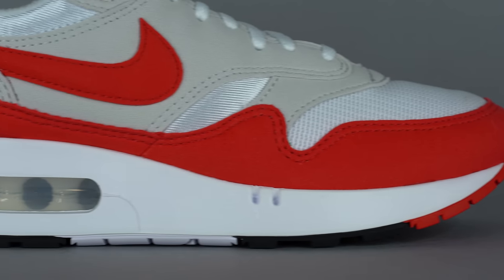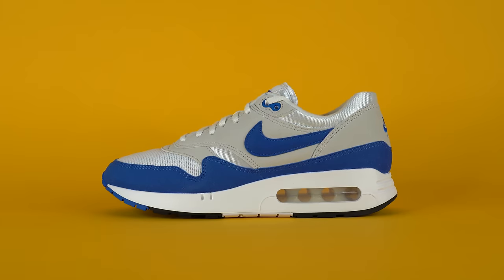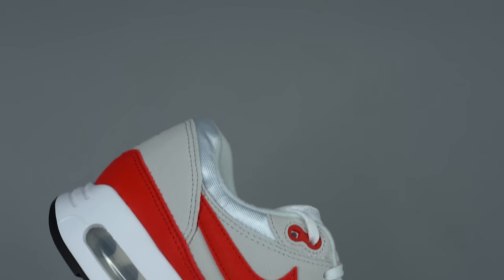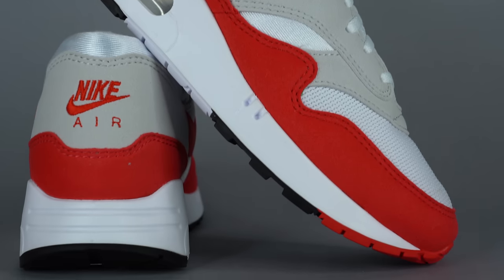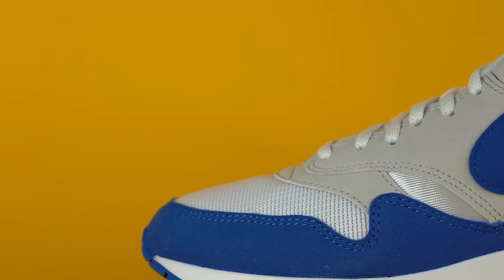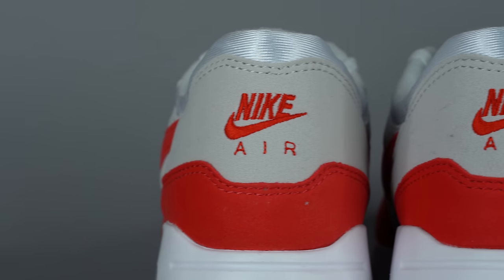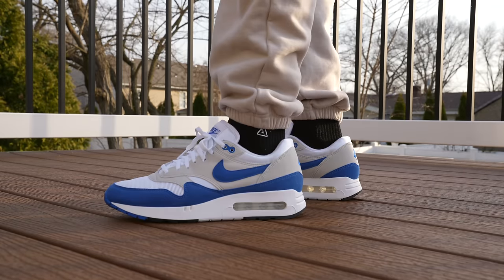Unfortunately, back in 1986 the tech was not as good as today and the air bubble started to crack in colder temperatures, so Nike quietly reduced the size of the air unit so it wouldn't be as susceptible to the cold. But now in 2024, Nike has solved that problem and released these new retro versions — the Air Max 1 86s. They aren't going to replace the standard Air Max 1s, but will be a special variation releasing from time to time. This year for Air Max Day, Nike released the Royal Blue colorway in the Big Bubble variant and I'm stoked it's here.